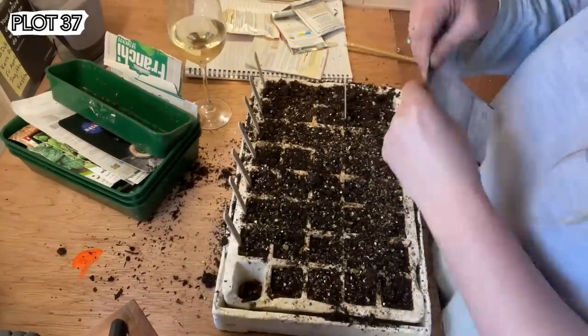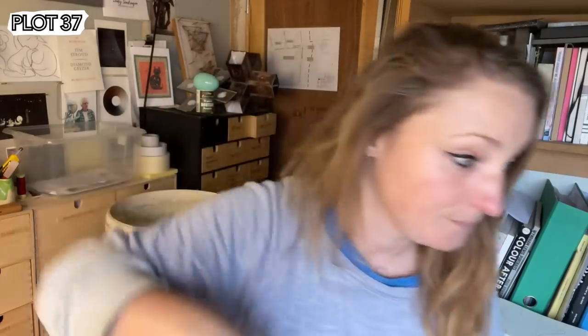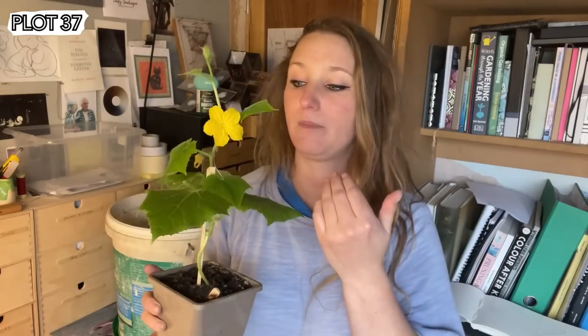I've actually got less compost than I thought I had here, so I'm not going to do the peas today, and I'm also not going to pot up my cucumbers, even though they're looking pretty snazzy. Hold on. For these beauties, it's got little cucumbers on it. Yeah, so it does definitely need potting up. But anyway, I'm going to nip up to the allotment this week, grab some more compost, and then pot these little babies up.